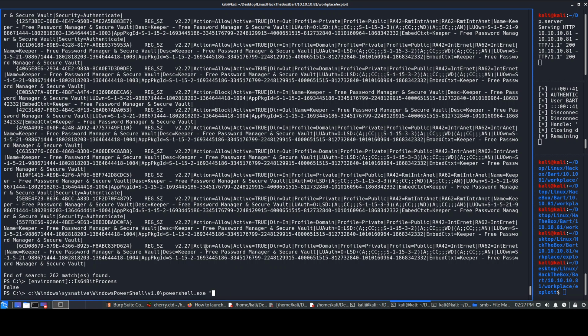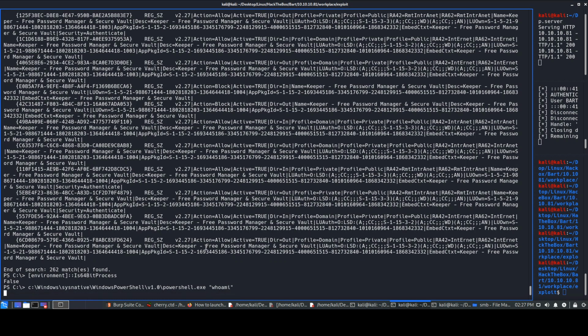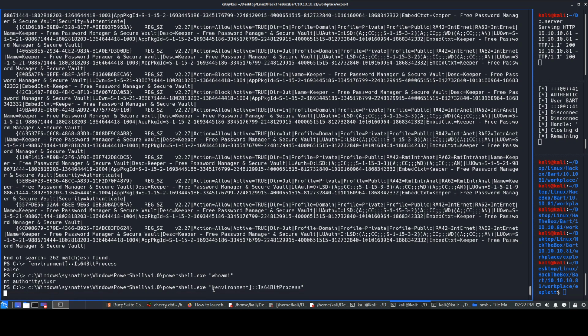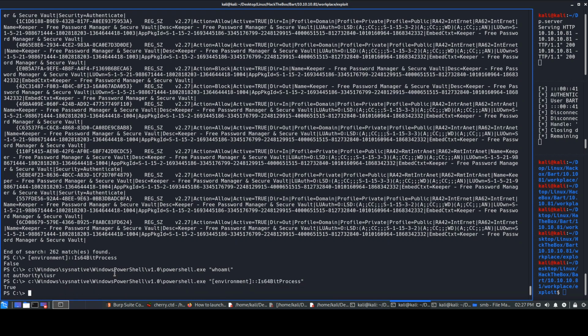Trying to run PowerShell again, but we're trying to run this 64-bit PowerShell. Okay, so now if I try to run this along with this environment check, it says true over here. So that means this PowerShell is actually 64-bit PowerShell, because it says true over here, and it said false earlier. So this is one thing we can do.